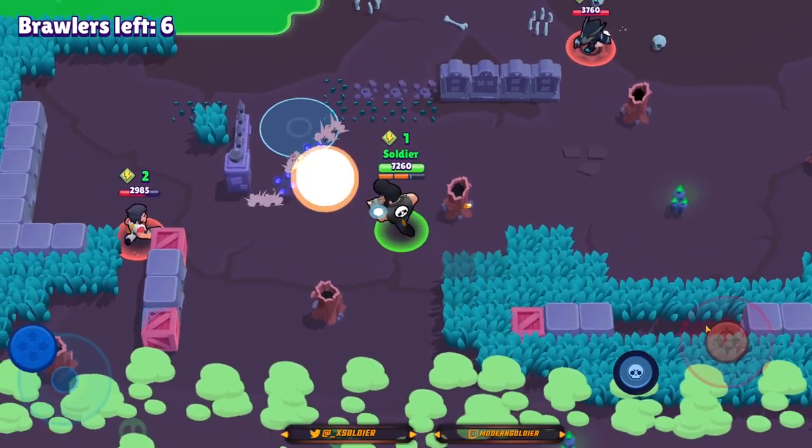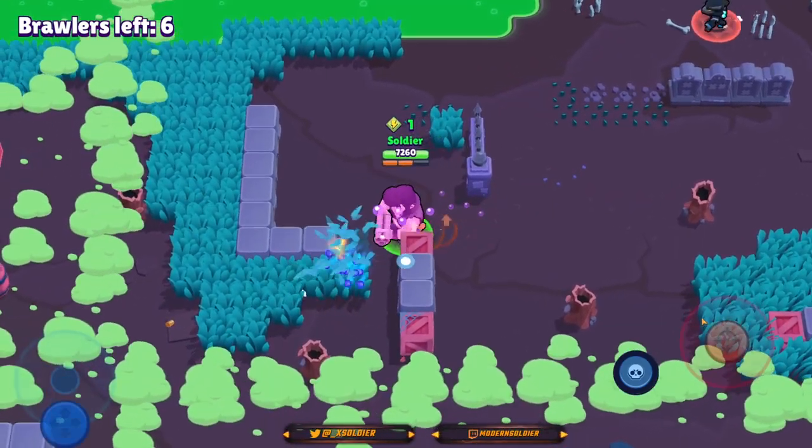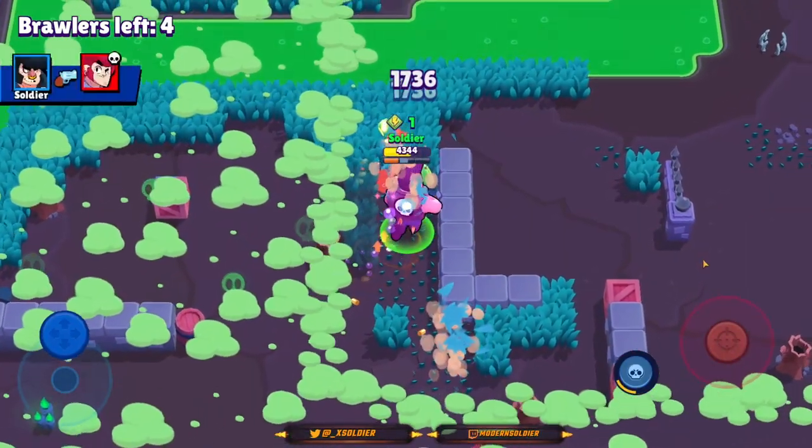Now I just see there's an energy drink spawning, so I'm going to grab this one and then go for this fight that's happening here against the Colt and the Piper. I'm just going to go down here. The Colt's going to take out the Piper. I'm going to be able to take out the Colt and take them out.